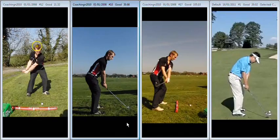The big issue I had at setup was the positioning of the shaft. Very, very low at setup. So if we take a line up from the shaft, run it through the body, we can see there we're hitting round about the groin area, a little bit low for somebody who wants to play a push draw.